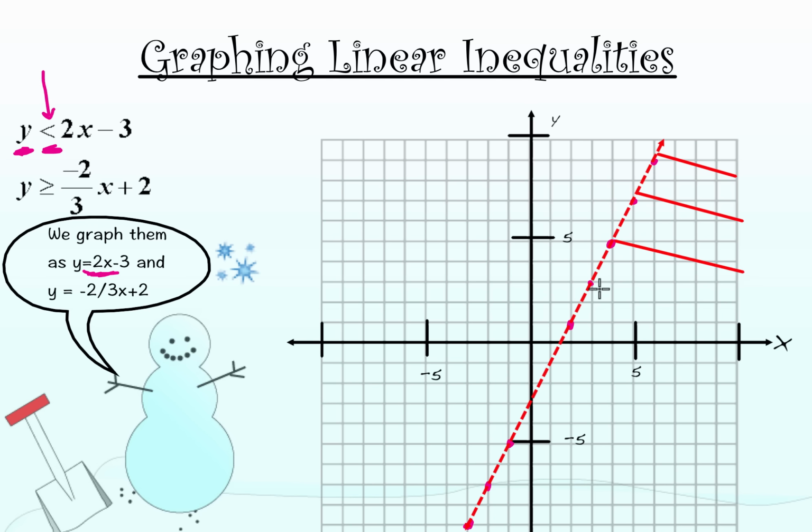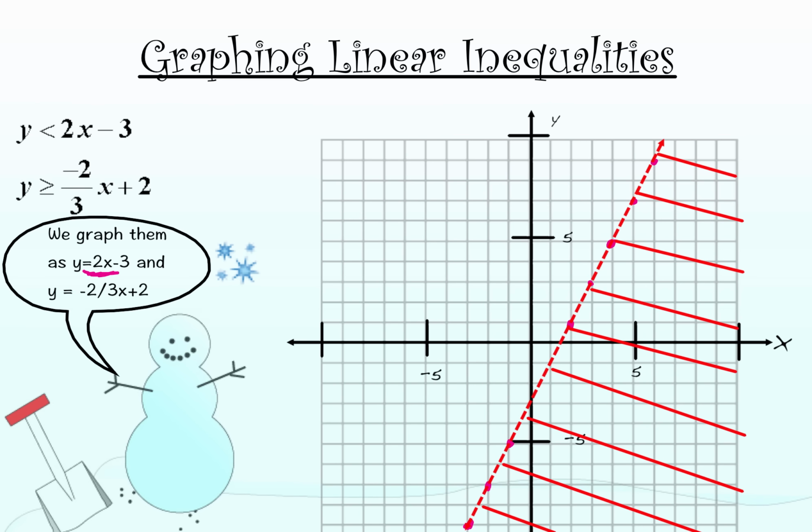Notice what I'm doing. I'm taking my time to draw straight lines that go all the way to the edge of my grid. Not doing it sloppily. Takes a little time, but it's looking very neat. So what have I just done? Well, I am saying that any point in this shaded region is an answer to this equation.